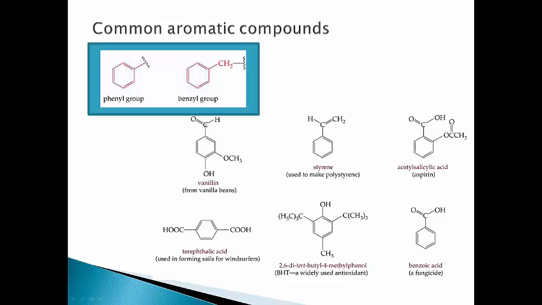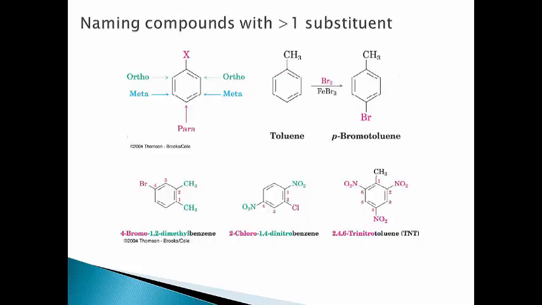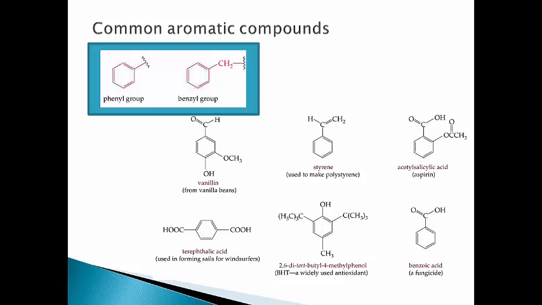We've got vanillin, which has an aldehyde, an ester and an alcohol coming off it. We have styrene, okay, we have aspirin, which we've made now, so we've got our carboxylic acid and our ester. We've got 2 carboxylic acids on this structure here. We've got alcohols, and we've got carboxylic acid, which is benzoic acid, which is actually a fungicide. So there's some common aromatic compounds. And you can see that these common aromatic compounds have some interesting common names.